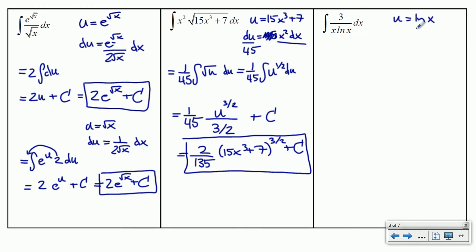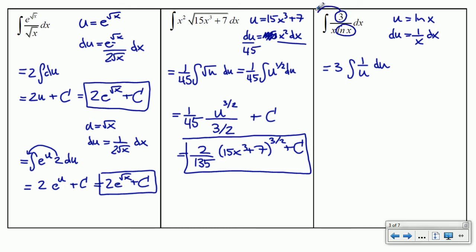So u equals ln x and then du is 1 over x dx. And that required some intuition because I see a 1 over x term here, and I know the derivative of ln x is 1 over x. So that seemed like a safe choice. Now the only thing unaccounted for here is the 3. So that's fine, we can pull that out front, and the integral would become 1 over u du. Because I've replaced ln x with u, that's taken care of.